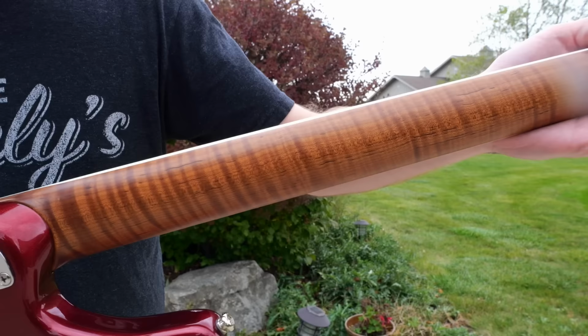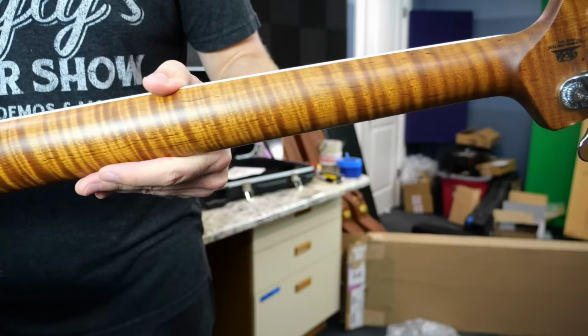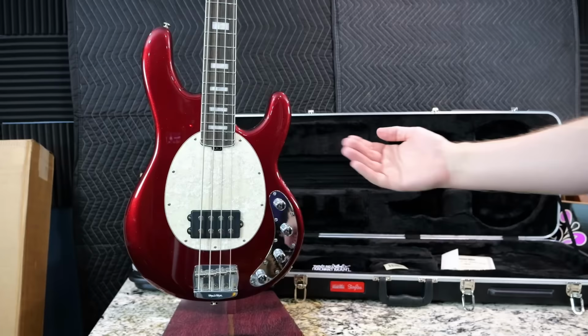I would argue this neck is way better, because the body is nice and glossy, but the neck is one of those thin satin finishes, and a lot of time, flame figuring doesn't move as much when you have a satin finish, so yeah, that's a really nice piece of lumber. I think we lucked out there. So it's just kind of a cool bass. I'm not gonna say I'm the best bass player in the world, but we can check it out anyways, see what it's all about. Besides just our bass here, what else do they include?